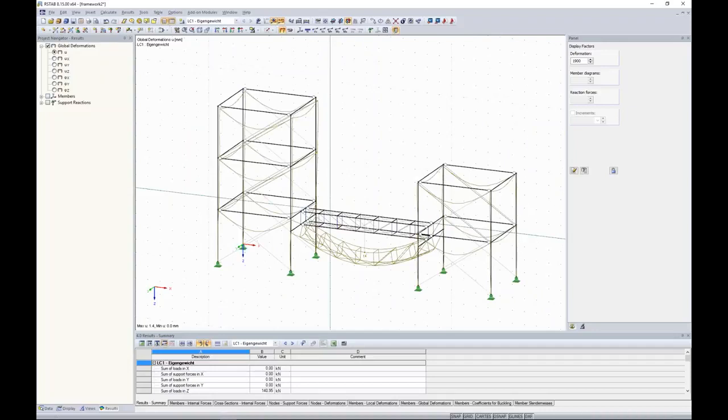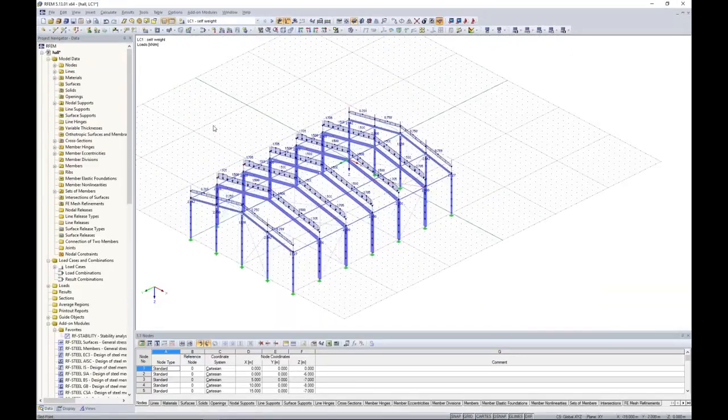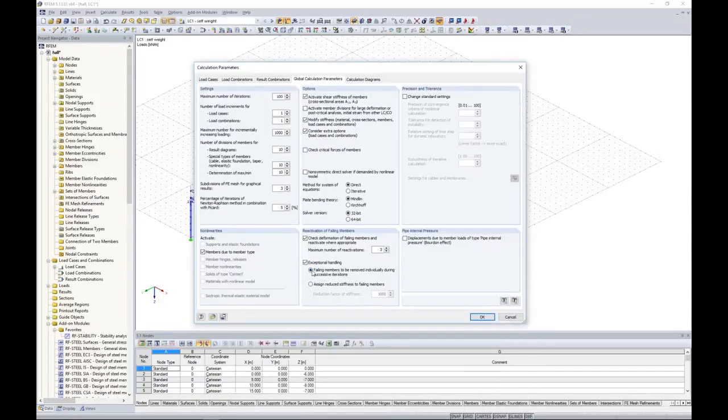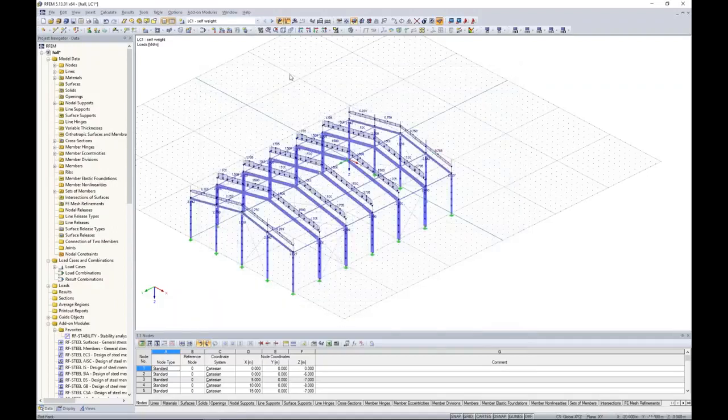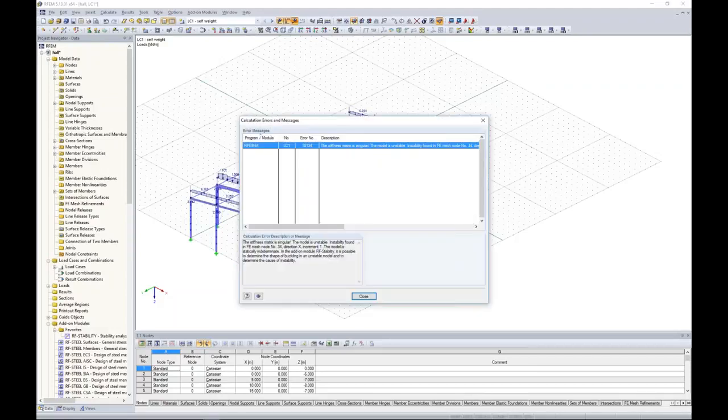So let's move on to our finite element program RFEM to check also other types of instabilities. There we have a 3D framework, self-weight in the calculation parameters. Because I also have tension bracings over here, I already activated to remove the failing elements in specific iterations. And I will just try to calculate the model, but it's completely unstable, also in the self-weight load case. And in the text, you can see some additional info that with the additional module RF-STABILITY, you can check the reason for this instability.